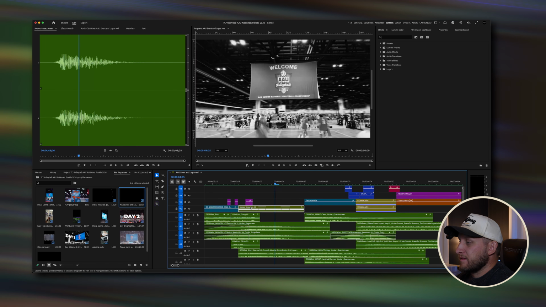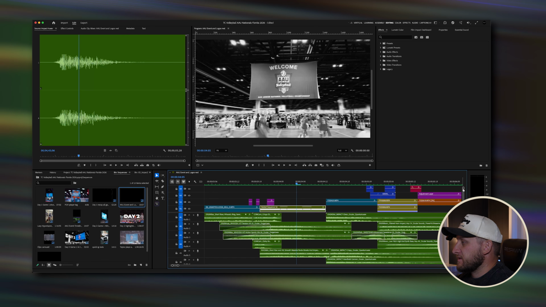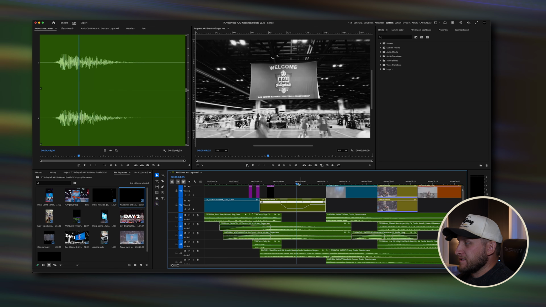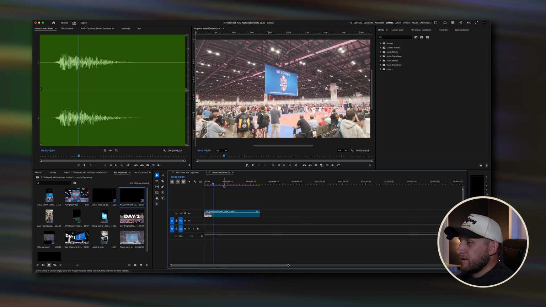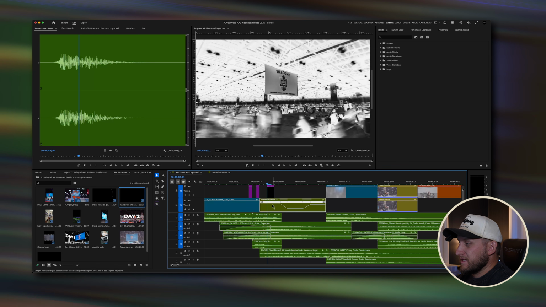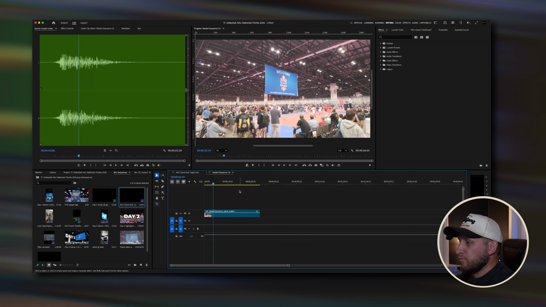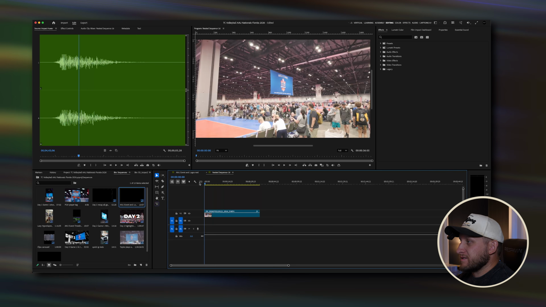This clip, this is a little more tricky. So this is what I like to call a lazy hyperlapse, because this is just me filming. So let's show it to you. I'm going to click on that. If you don't know, this is a nested sequence, meaning this is kind of like a folder. And so I'm going to double click it, and it's going to open up into what is inside that folder, which is this clip here.